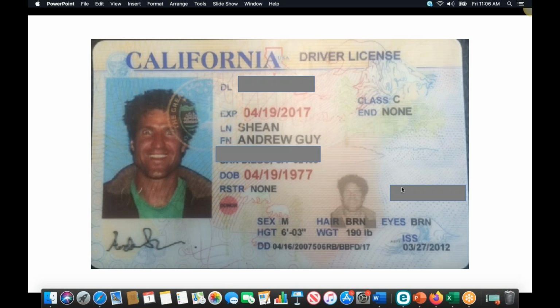So hopefully I'm going to model some of the strategies that you're going to hear about today. And so I'll start by just making fun of myself a little bit. So that's my real license picture. That's how I feel on the inside every day. It was a long day at the DMV.